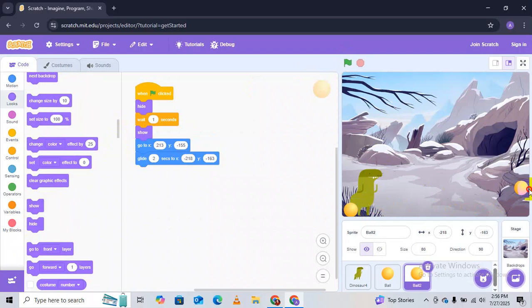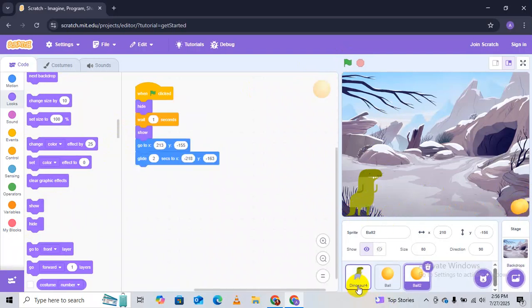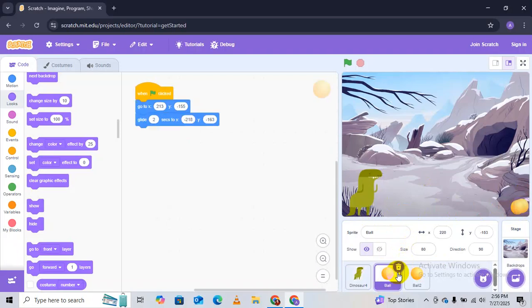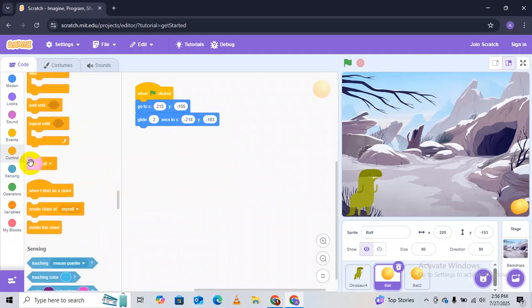Okay, now the problem is that when the ball touches our dinosaur, the program should stop. So we will add an option here in controls, stop all. Then wait until.